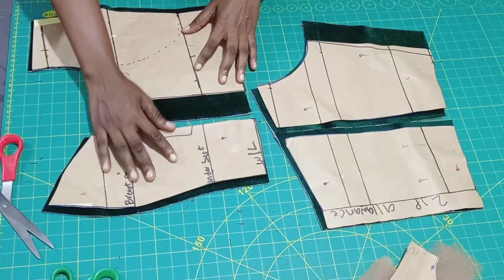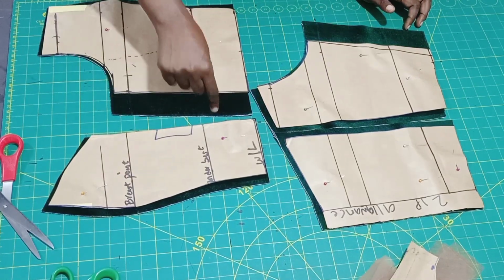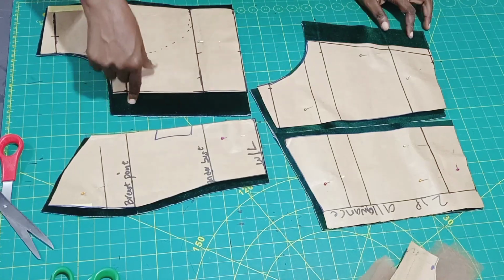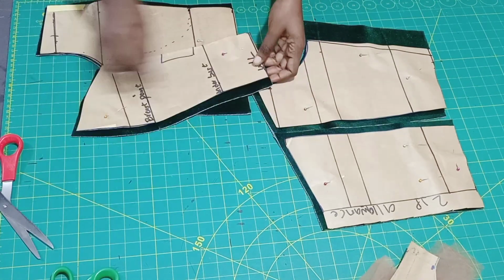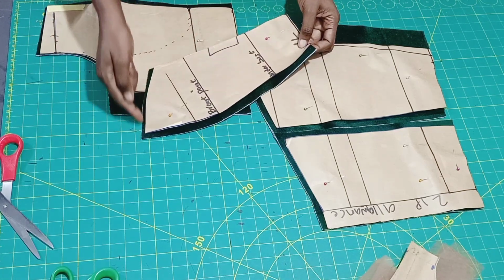Now for the pattern, I've gone ahead to cut them on the material. I told you I'll be adding allowance. Despite the fact that I added 1 inch, I added 1.5 extra. So the sewing allowance for this tutorial is 2.5. Then on the center front, I added half inch sewing allowance. Then I added 0.25 here.